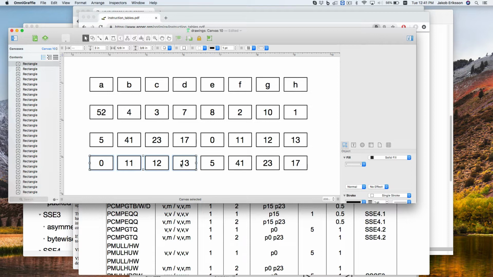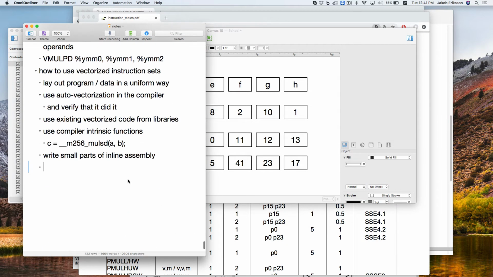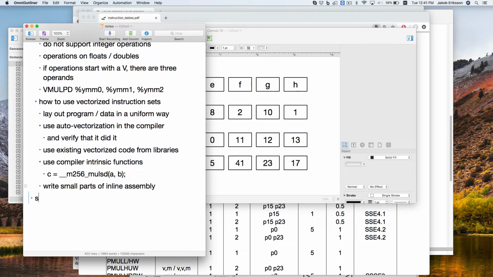This instruction is called Permute. So some handy vector instructions. Permute. Swap 128, or swap upper and lower parts.